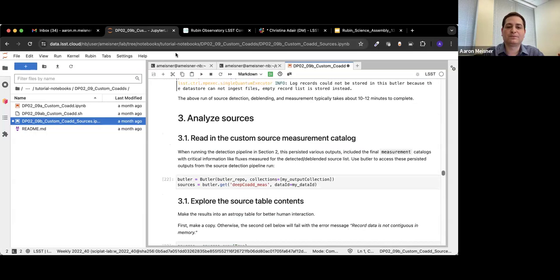Okay, interesting. So that was one guess, which was wrong. But my other immediate guess would be, have you checked the size of your container, that it's large rather than medium or small? Okay. Yeah, I wouldn't expect it to be a problem having just run the first notebook today. That's interesting. So my first two guesses would have been running on a deeper version of the coadd or running on a smaller container.